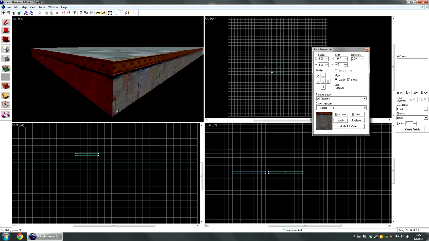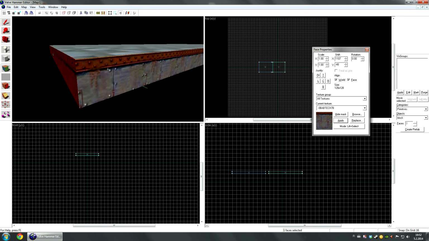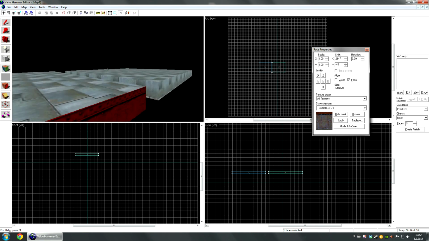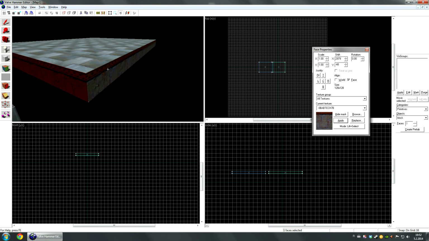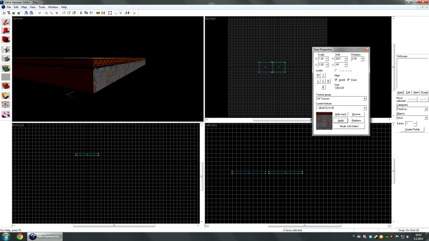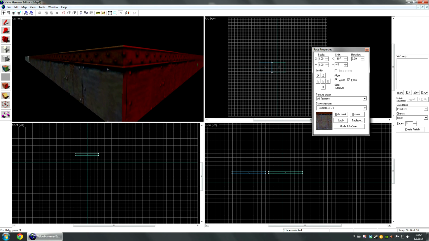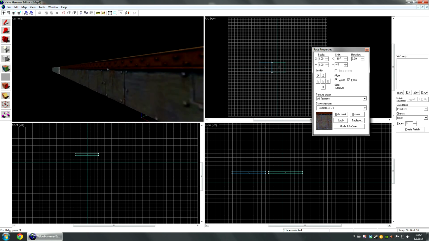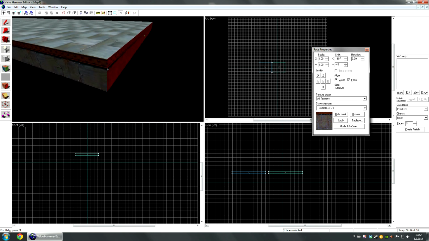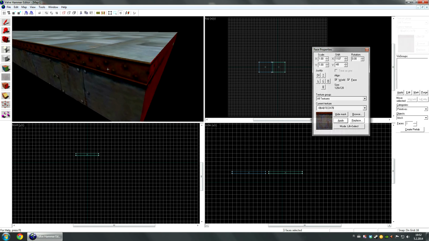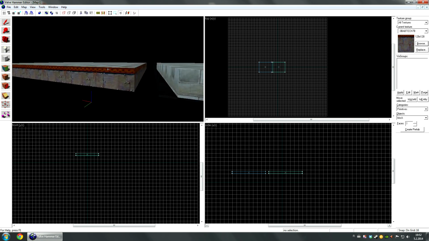So pretty much whenever you make a side of a certain block, you should always go around it like this. Hold Alt, right mouse button, hold Alt, right mouse button. Now it will have to go a bit over the next one at some corner, but you should try to put that corner in some place where people can't see it, so it won't bother anyone, and that way all the other sides will be smooth.